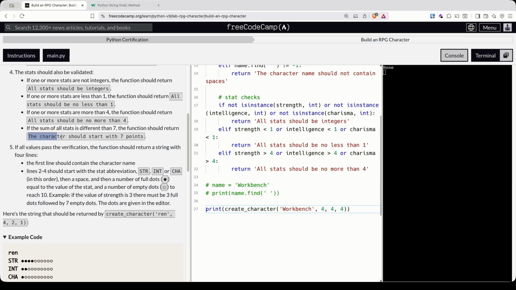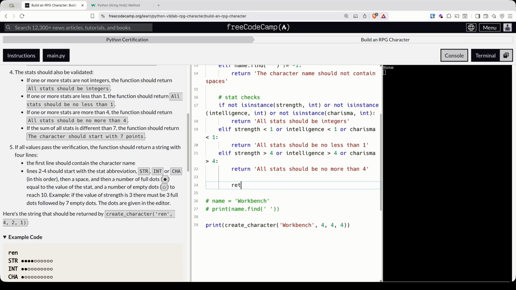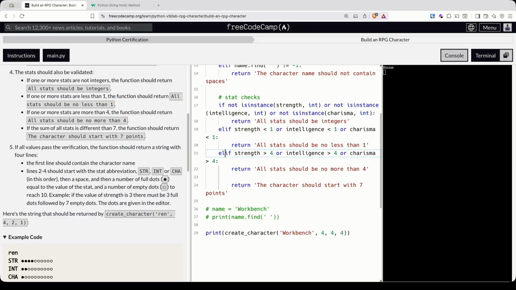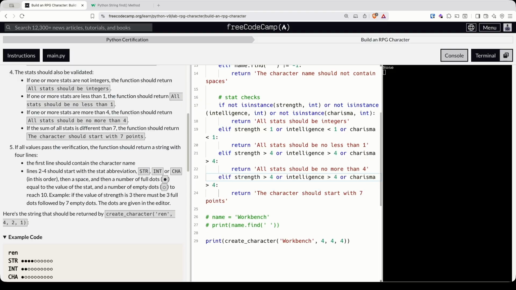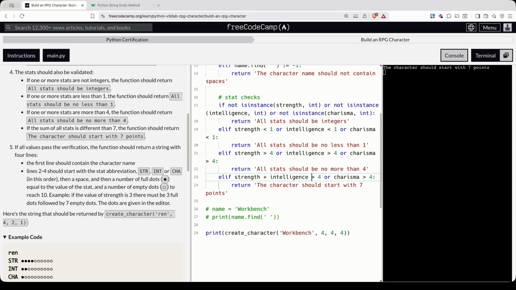And number 4 here, if the sum of all the stats is different than 7, the function should return that the character should not start with more than 7 points. Strength plus intelligence plus charisma is greater than 7.